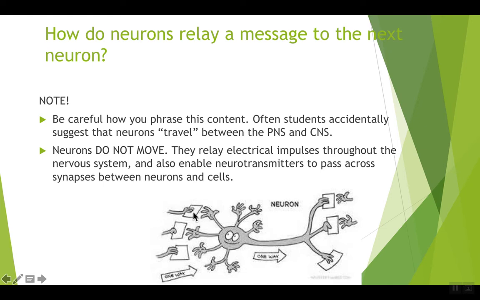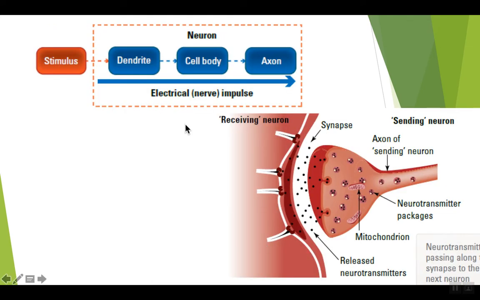This hand actually can't reach out and grab the electrical impulse. What it can grab is the equivalent of this little piece of paper, which is a chemical. It's a physical chemical, and it's called a neurotransmitter. You've probably heard of some neurotransmitters, serotonin, dopamine, that kind of thing. We pass a chemical from one to the other, and when it's picked up here, that starts up an electrical impulse in this next neuron.